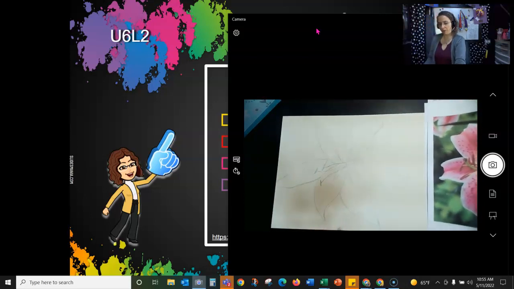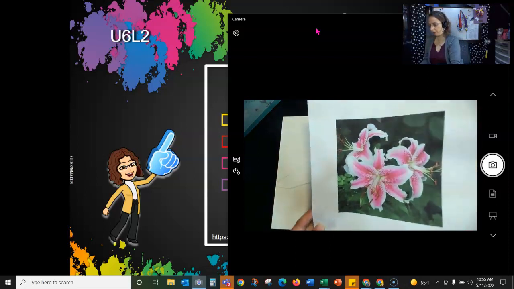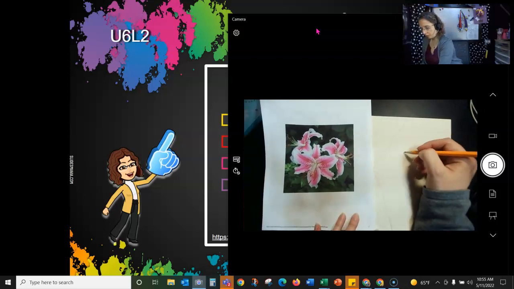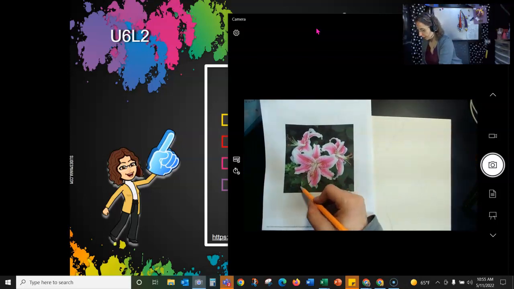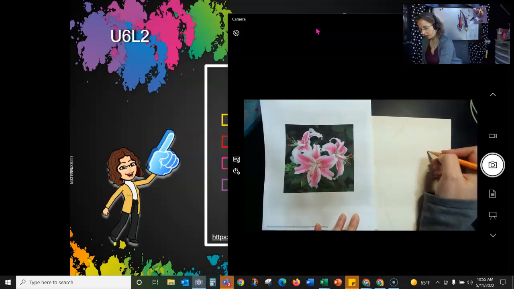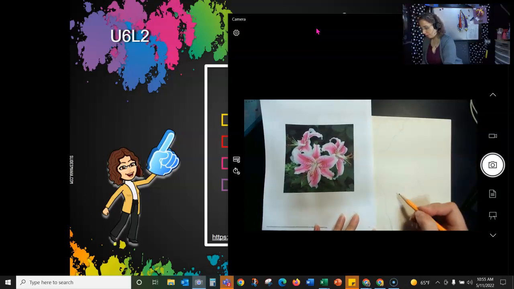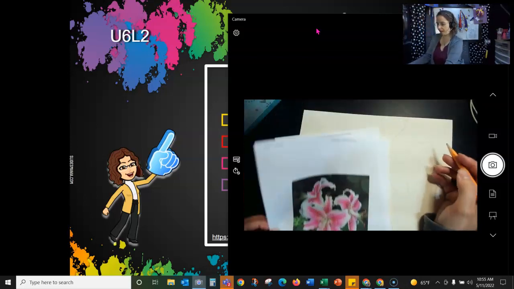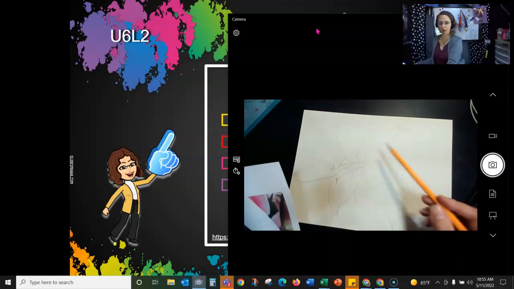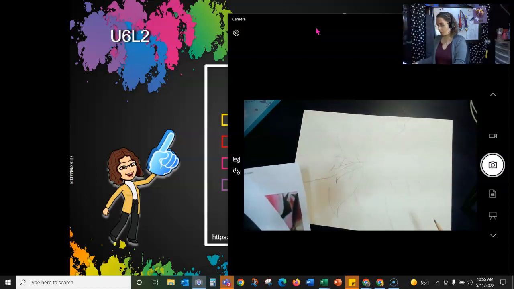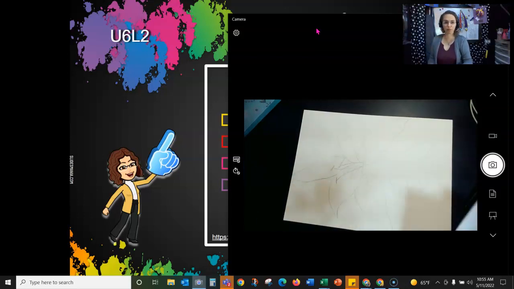I'm not going to worry about the green background. If I wanted to look at this one for some other inspiration, maybe I would put in some green. I think this is the green leaf for a lily, so maybe I'll put a couple of green leaves peeking out in this space here to create some sense of balance. I don't know how I feel about that. We'll see when I start to paint it in. I may paint those over. But that's pretty much where I'm going to start with my sketch for this project.